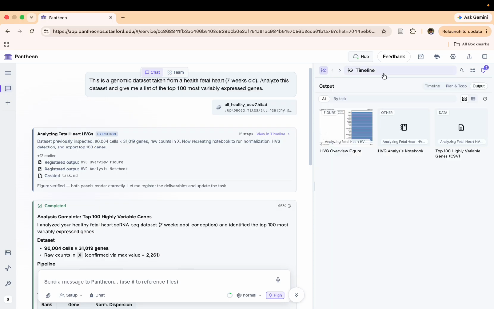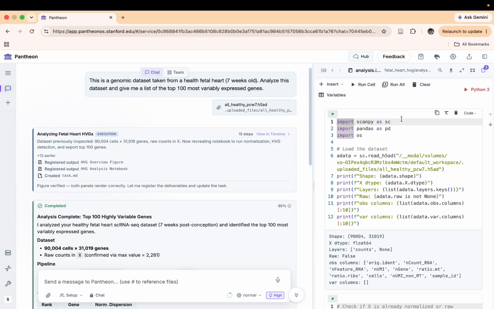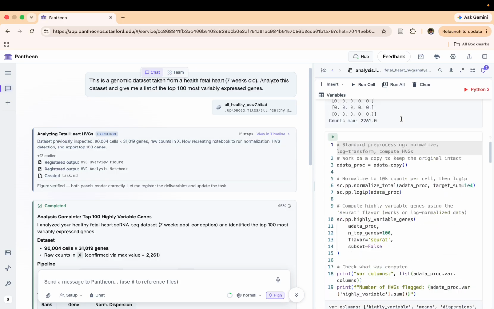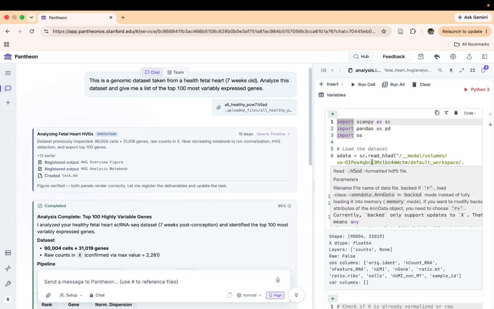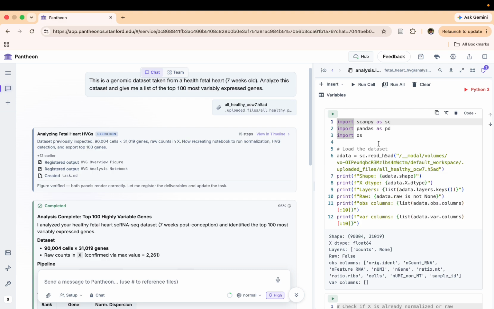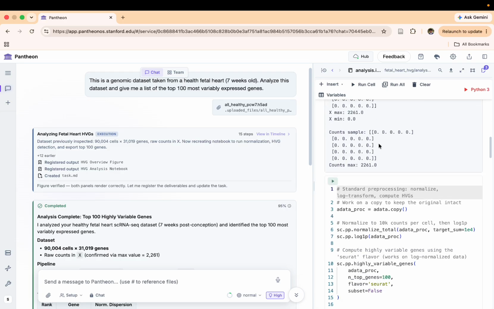But the other thing I want to show is the analysis notebook that's outputted. So this is basically all the code. This is the algorithm itself that is used to do all the data analysis and output the results. This notebook is interactive, so you can use it as you would in Jupyter Notebook. You can add cells, you can edit the code, you can run cells however you choose, and you can essentially manually alter the analysis that is carried out by the platform. So this is very interactive.